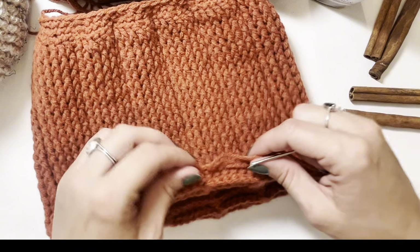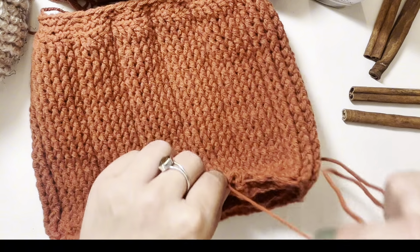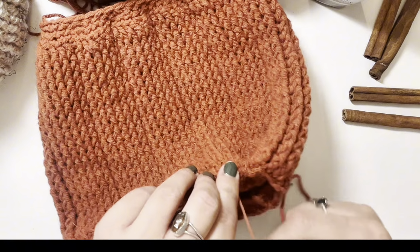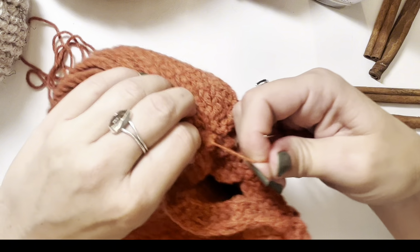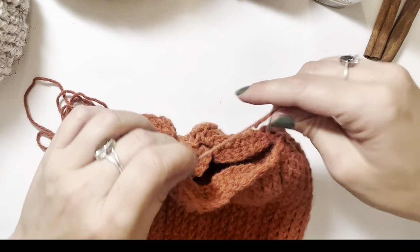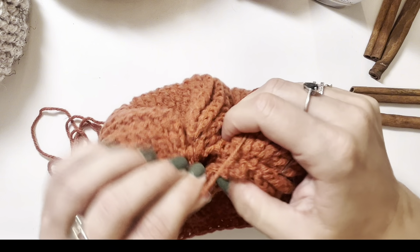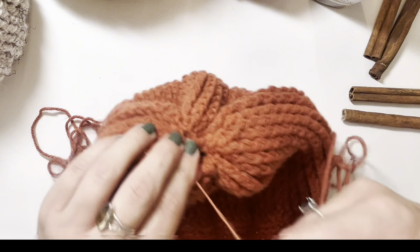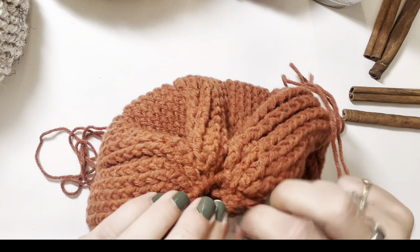So I would try and hold on to this as you pull it, because you might pull it through your fabric. So you want to give that a nice strong pull. It should all cinch together nicely. Do it gently because you might rip your yarn. This should close up nice and tight. You might want to just move things around so you've got some room, because there is quite a lot of fabric there.